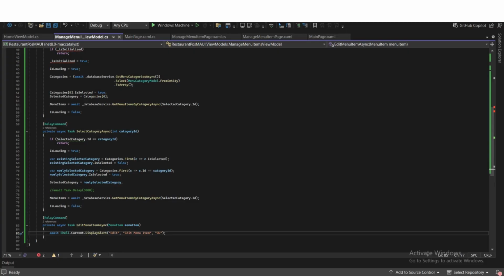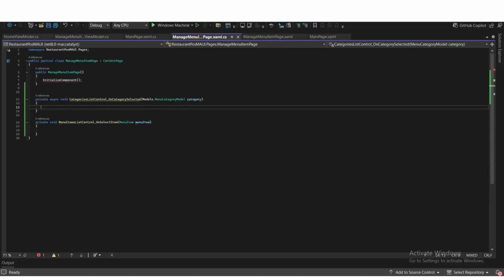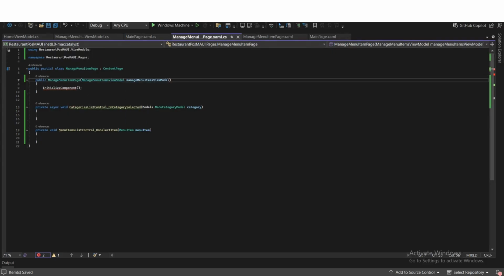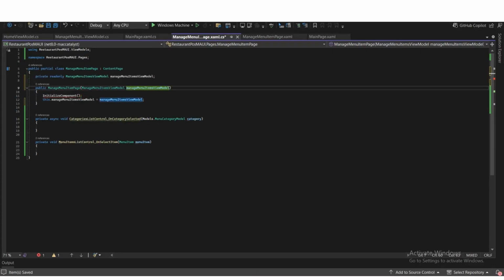Now we just need to alter our manage menu item page.xaml.cs here. So for that, I'm just going to inject my manage menu item view model here. Manage menu item view model in variable. Now we are just assigning the field to it. Just make it underscore. Now we are good.